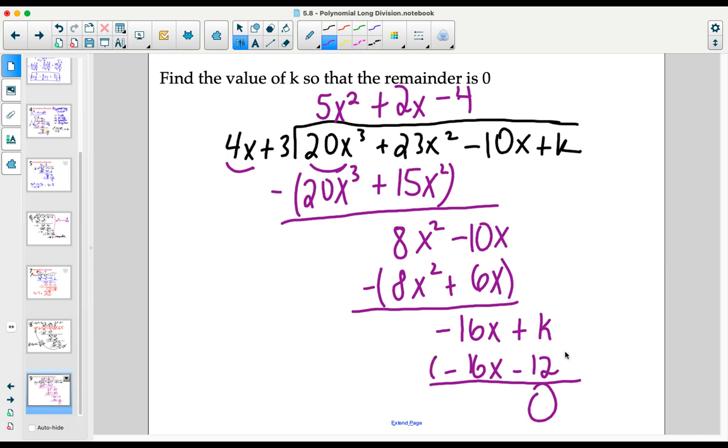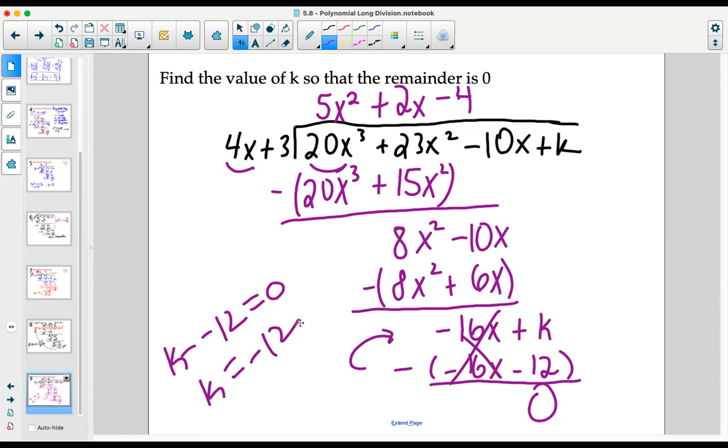So as we subtract this final line from the line that actually has k, we have to give some thought to what would create a 0 there. Well, it's nothing with this. That's already done. So we're looking at k minus negative 12 needing to be 0. Well, quite obviously then, k would have to be negative 12. So our original polynomial, if we wanted the remainder to be 0, would need to be everything that was there finished with a minus 12.